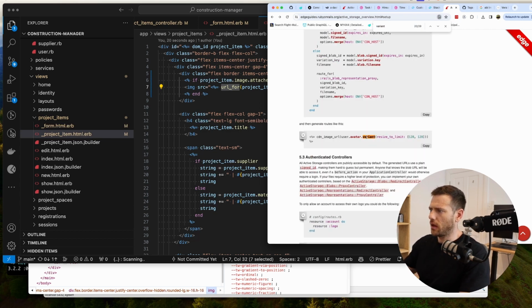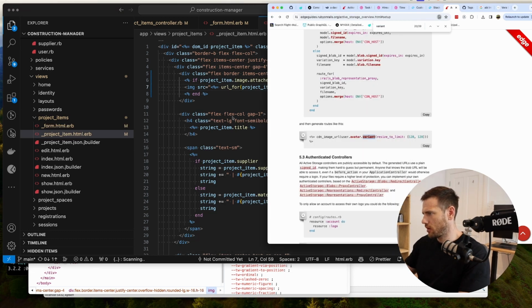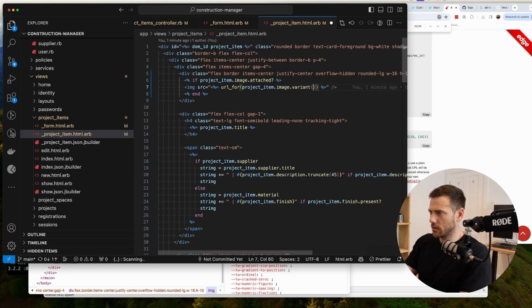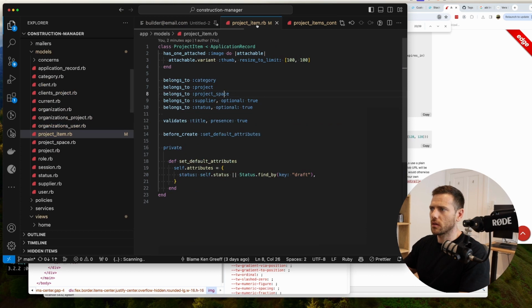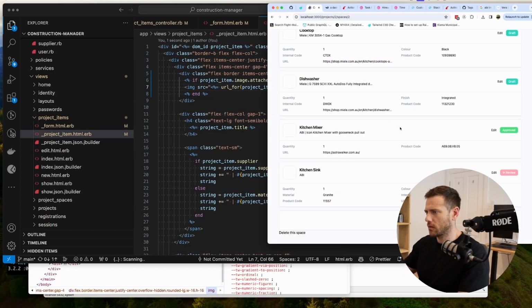Okay. Variant. So we can probably just go image dot variant, and then that's in brackets, and we can say thumb. I believe that's what we called it. Thumb, yep. Let's see if that still works.